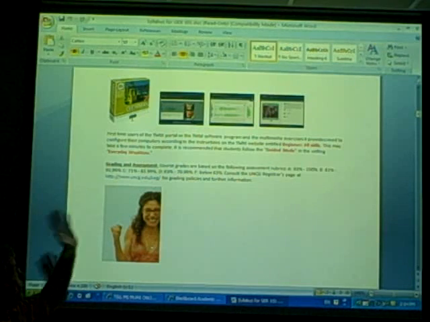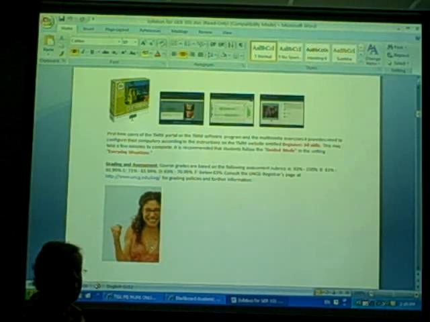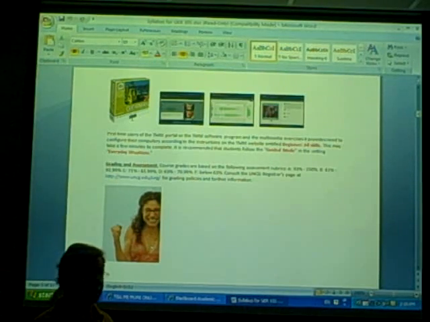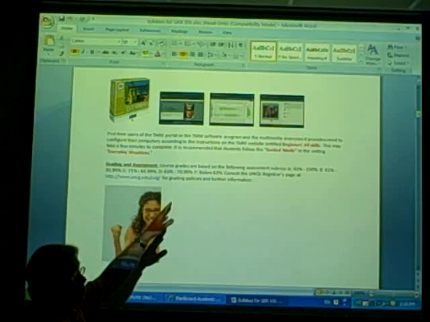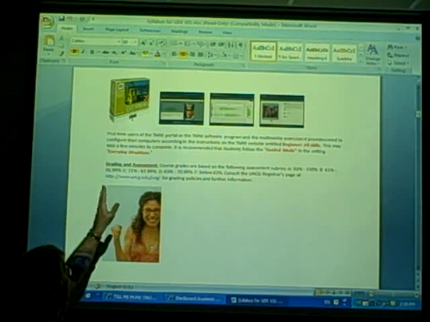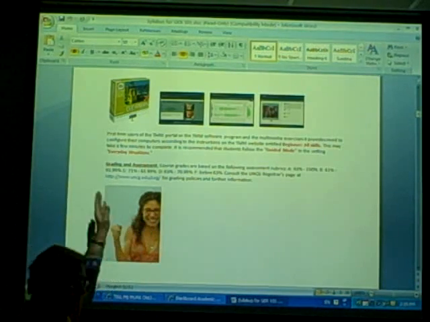The online version has more technology associated with it, more tracking portals for the instructors. Instructors can track the student through the Tell Me More portals, and that is the superior version of the program. But students can also buy the CD-ROM if they are interested in buying software rather than going online. So the syllabus explains all of this, and the program has the following structure.